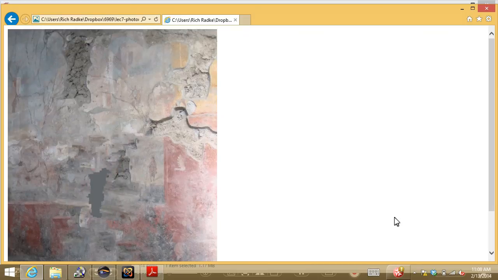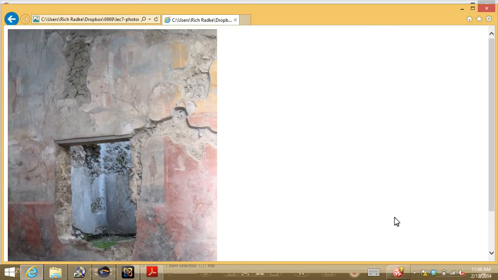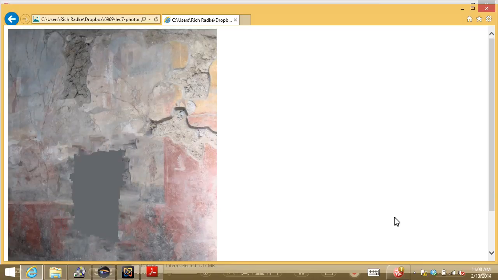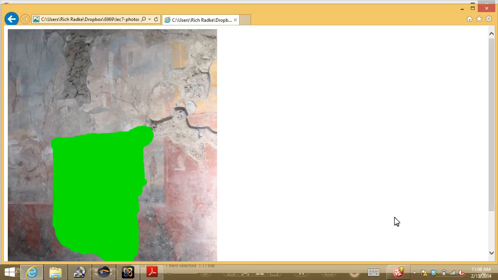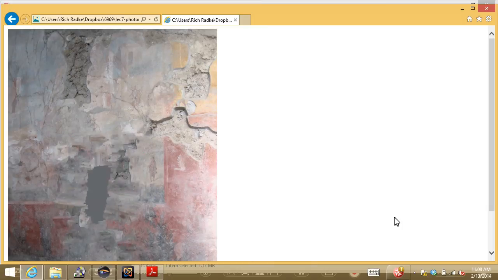So here, basically, this is a big hole, and I painted over it, and now I start to chip away at it. And again, this stone, or this is a fresco in Pompeii, has a pretty uniformish texture. And so the stuff that gets filled in doesn't look too bad. I mean, if you had seen that image without the original, you might think, yeah, okay.